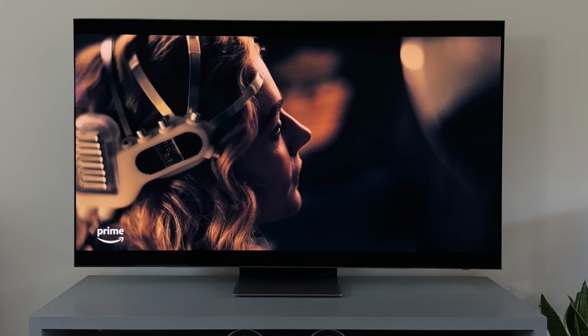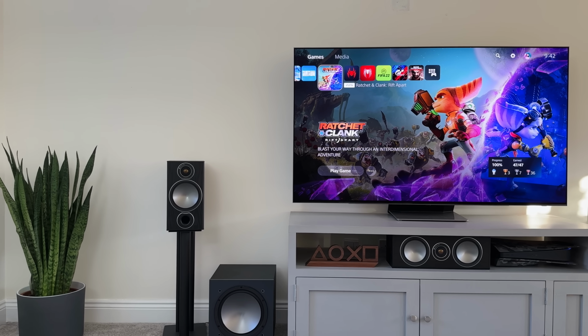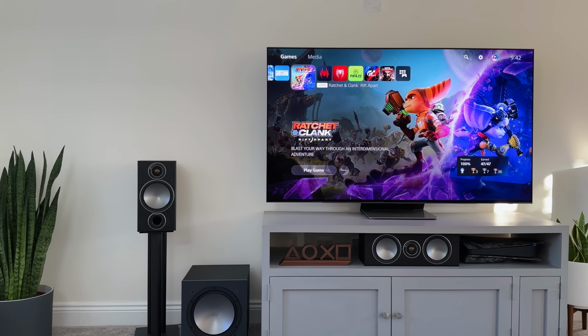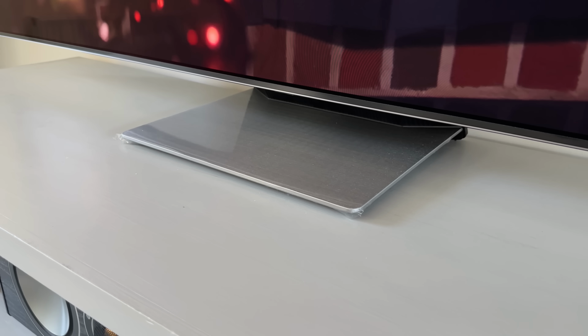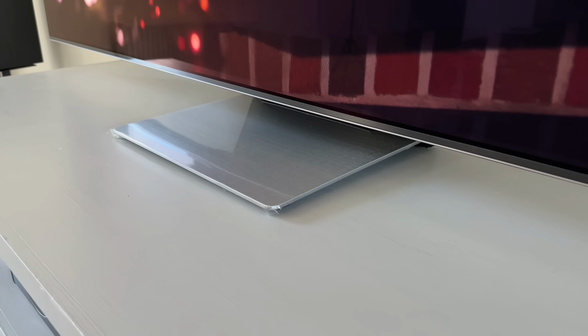Count back from 10. And then looking at the design and the overall appearance of the S95B, I personally think it looks awesome. The thin frame, the borderless bezel, and even the stand all look different yet familiar. To me, it kind of resembles a massive monitor, especially with the height of the stand.